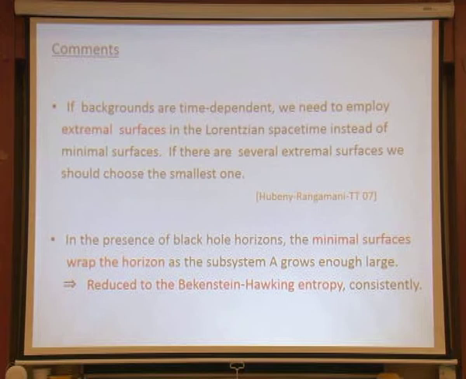From the theory side, we expect that entanglement entropy includes the finite temperature piece, just thermodynamical entropy. For example, if you imagine that subsystem A is actually the total space, then this minus trace rho log rho is just a canonical ensemble, it's just thermal entropy. So that should include this part. And it is well known that thermodynamical entropy is related to black hole entropy in AdS. So this is a supposed system.